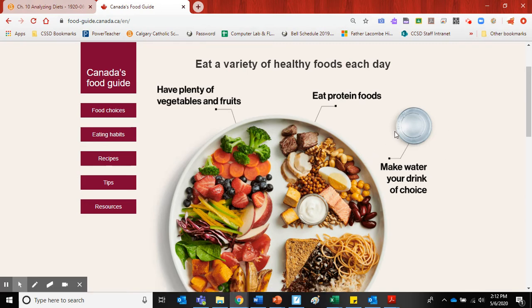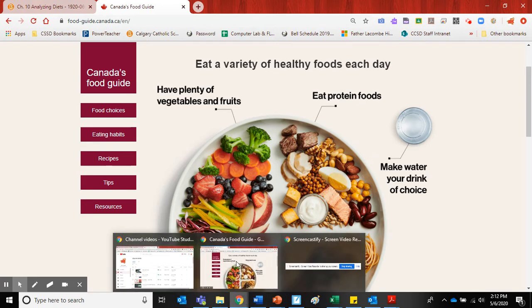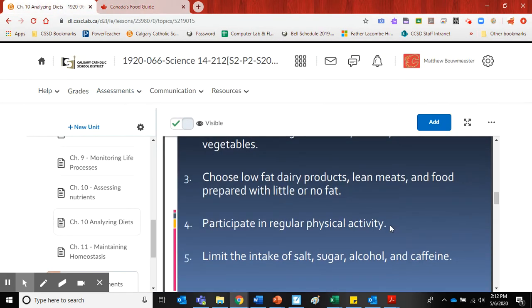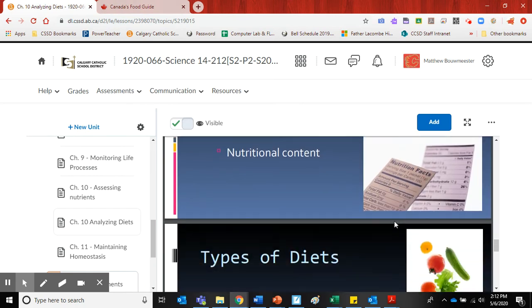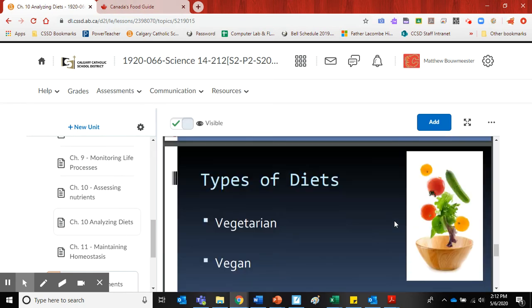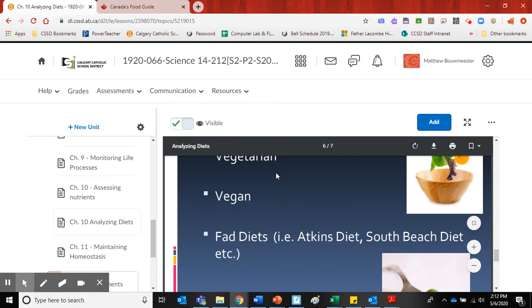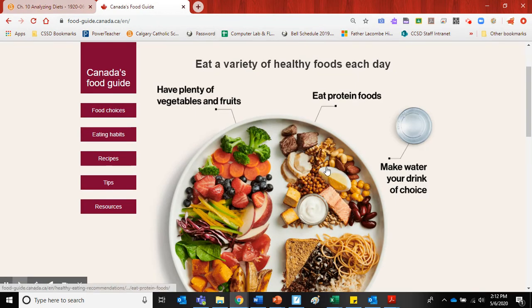Okay. The troubling part is when I jump back to our course notes, when we have all these little diets, people go too far. I'm going to come back to food labeling. And you see there is a vegetarian diet. So for proteins, they can still get proteins. And when I go back to Canada's food guide, protein doesn't just have to be meat. It can be beans. It can be nuts. You can have tofu. And depending on the type of vegetarian, you could have milk, cheeses, or eggs as types of protein.